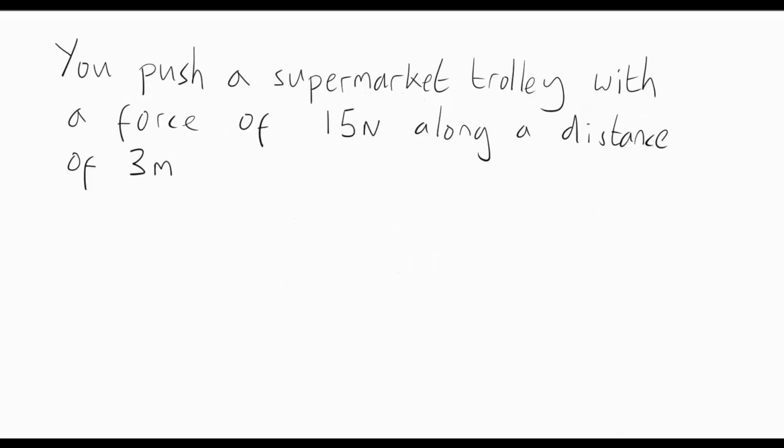So let's do our first question with work done. You push a supermarket trolley with a force of 15 newtons along a distance of 3 meters. So how would we calculate the work done? Well, first of all, we would write down the equation. My advice is to always write down the equation before you put any numbers in. Now, we know that work done is the force that was applied multiplied by the distance that the object was moved. So then we look back at the question and we read the values that we need.